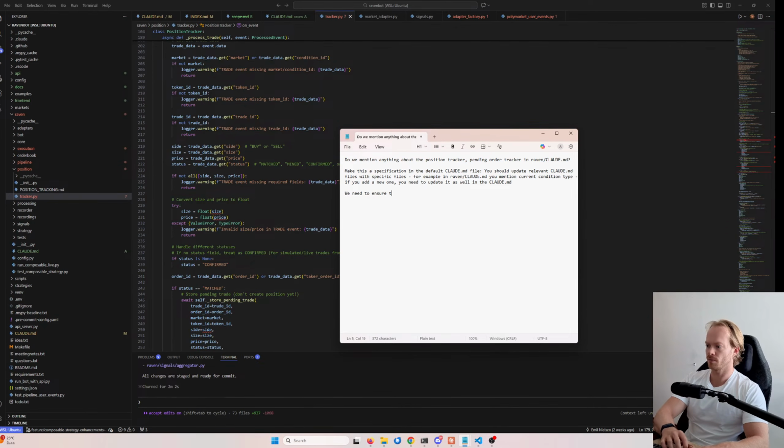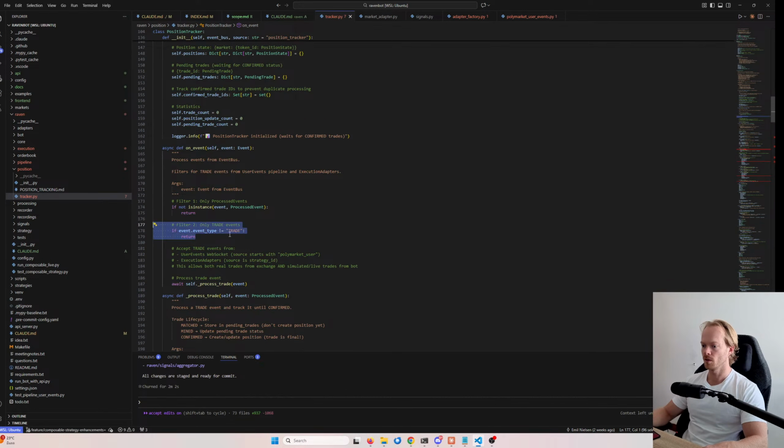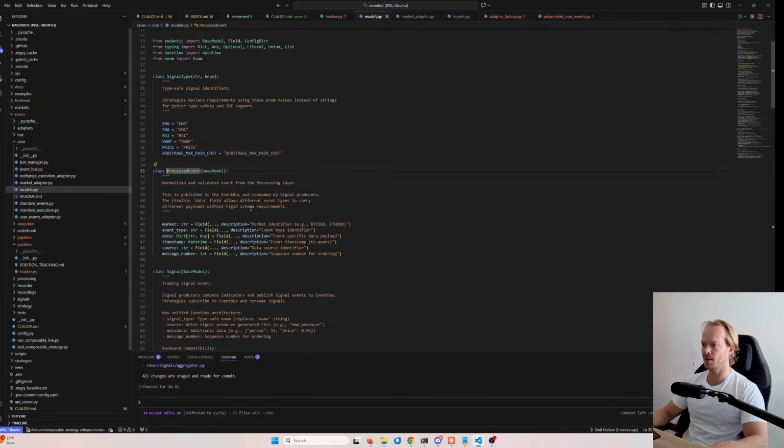To ensure that position tracker.py is not hard-coded to specifically Polymarket, we just need to verify that. I think I already verified it actually, I just don't remember. I'm pretty sure that all these events that we reference, for example, trade, are standard events.